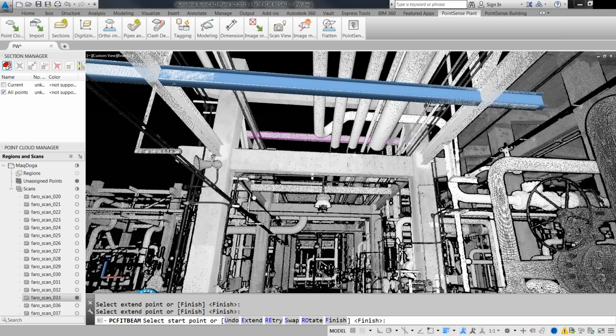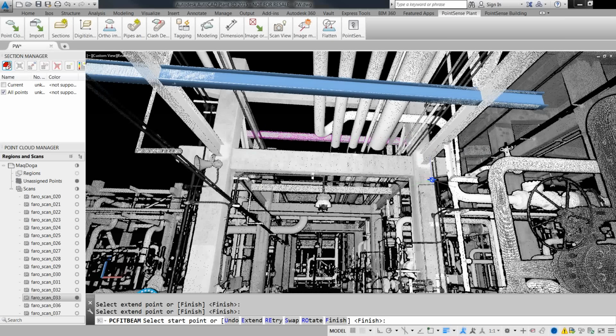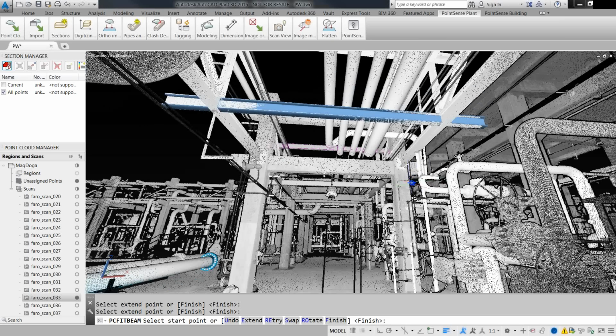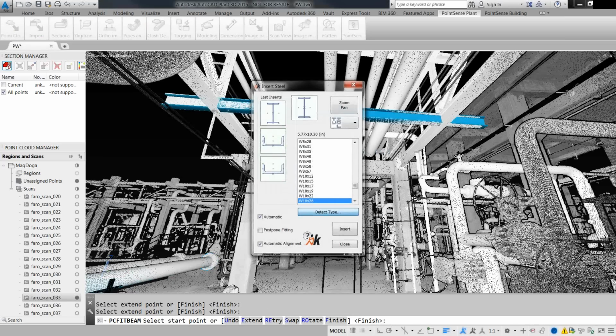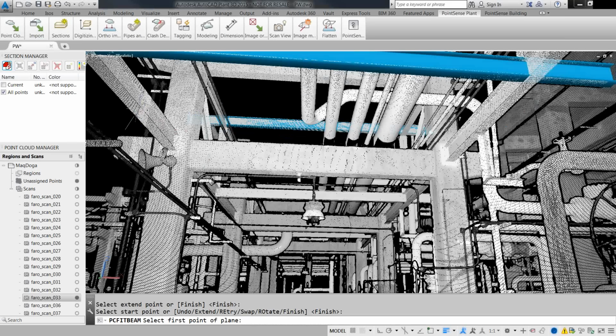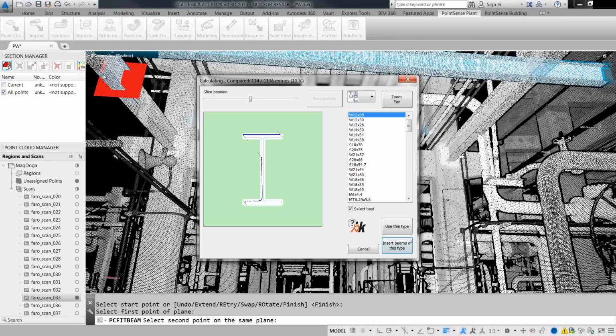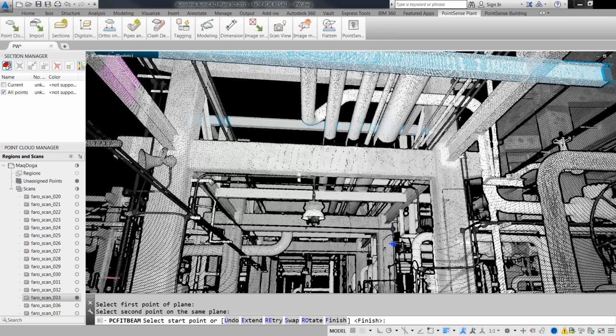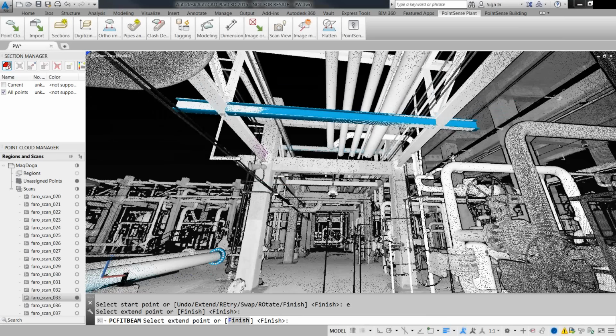So my preference personally is to just kind of go through it one piece at a time, because you can see it as it goes, but also it's fast enough that it doesn't slow you down that much. So what I'll do here, since this is a different piece, is I'm going to do detect type again, and just remember, keep it on the same plane. And you see it grabs that profile almost immediately, and there's almost 1,200 pieces here, and it still found the right one in about half a second. So the speed is really good, and I don't really have like a super machine or anything like that.